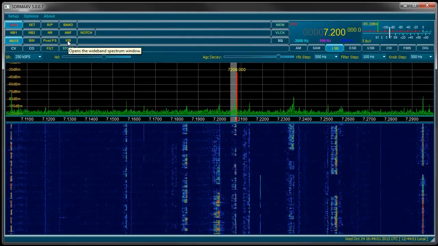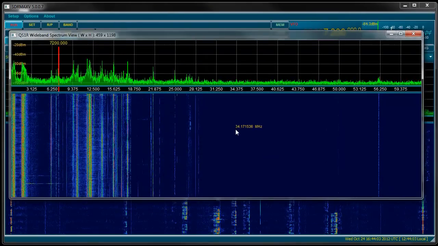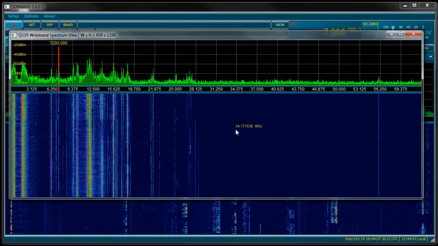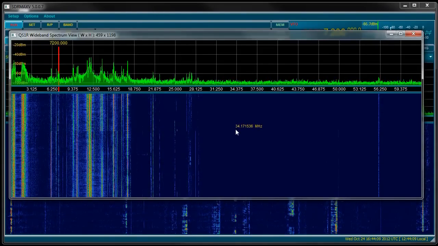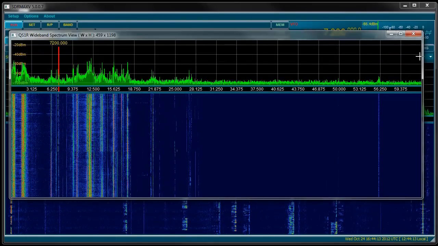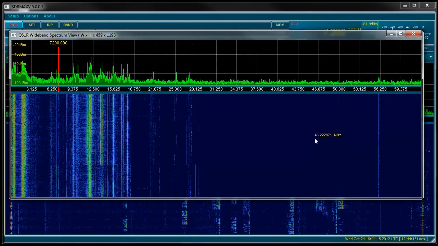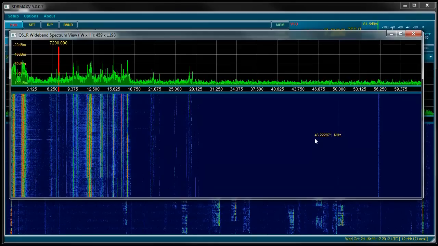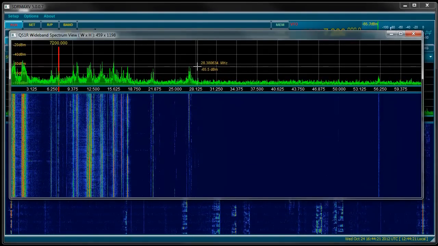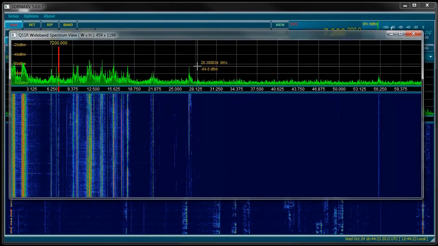The WB window or button opens the wideband spectrum view window, which shows the 0 to 62.5 megahertz full frequency coverage of the receiver. You can see there's some activity, it looks like, in the 10-meter ham band.